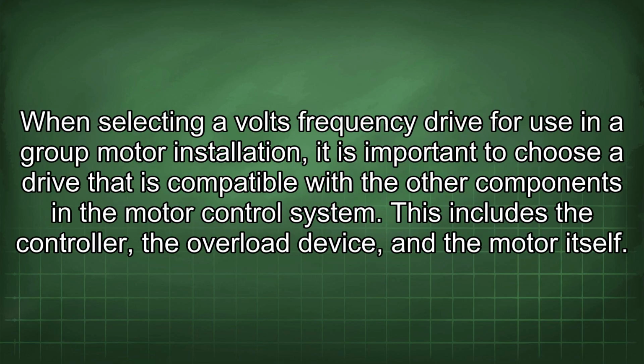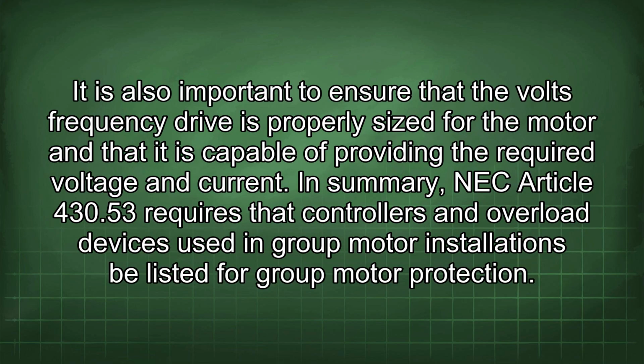When selecting a volts frequency drive for use in a group motor installation, it is important to choose a drive that is compatible with the other components in the motor control system. This includes the controller, the overload device, and the motor itself. It is also important to ensure that the volts frequency drive is properly sized for the motor and that it is capable of providing the required voltage and current.